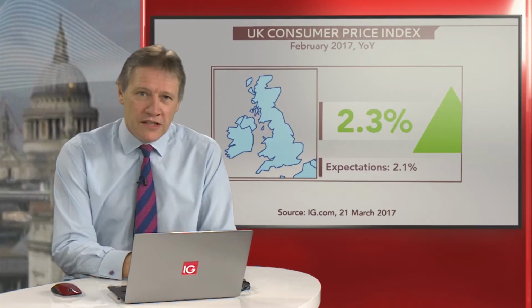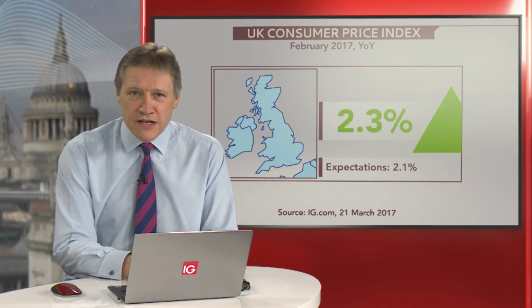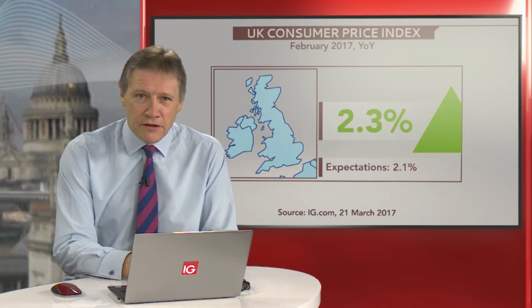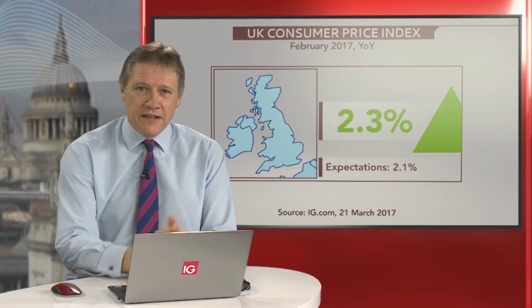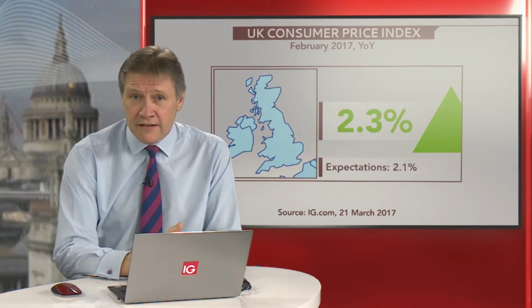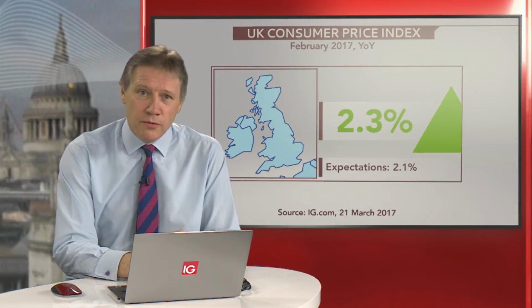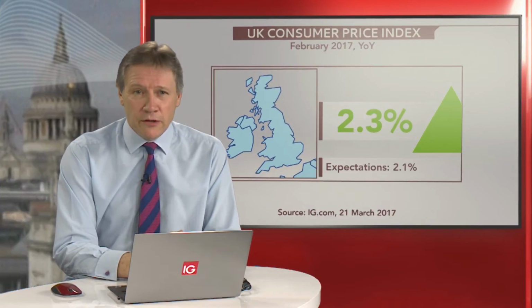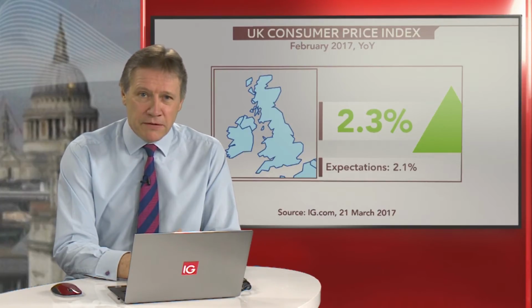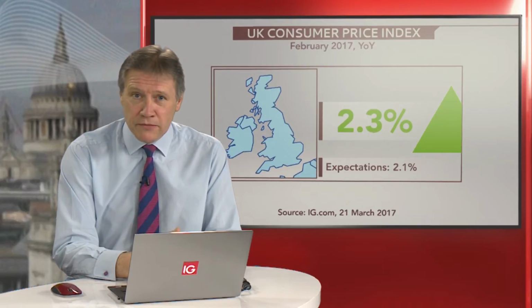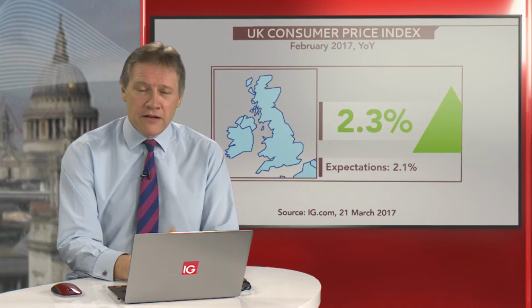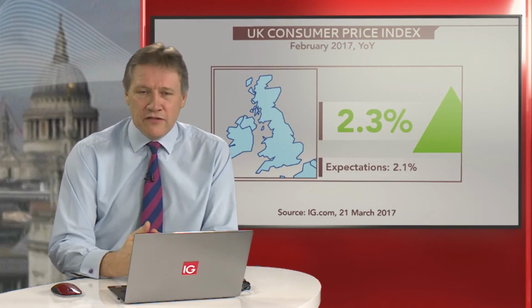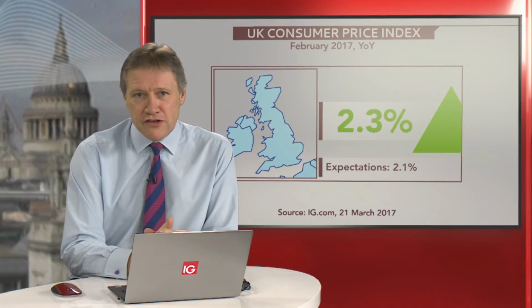Food prices recorded their first annual increase in more than 2.5 years, standing 0.3% higher in February than the same period last year. The Bank of England has said it expects inflation will peak at 2.8% next year, although some economists think the rate could rise above 3%. The Brexit vote last June prompted a steep fall in the value of the pound, making imported goods more expensive, so you can see how this has helped inflation along.